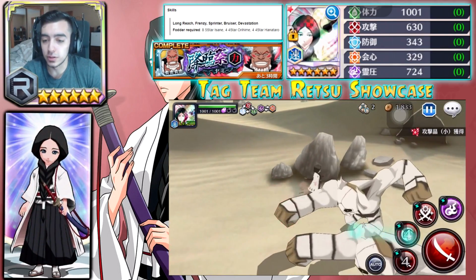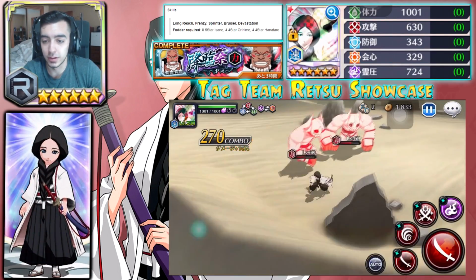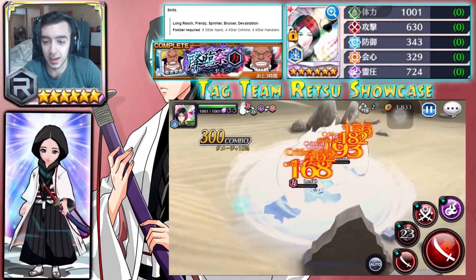But it's so good to combo with just her NAD attack. It's so powerful. Even in PvP, it works relatively well. As you guys can see, once again, unbelievable.